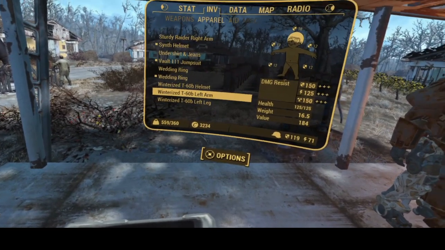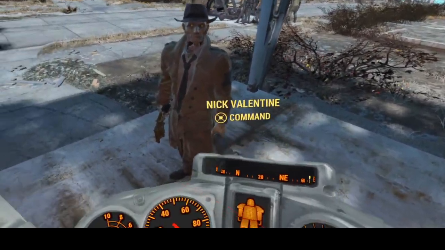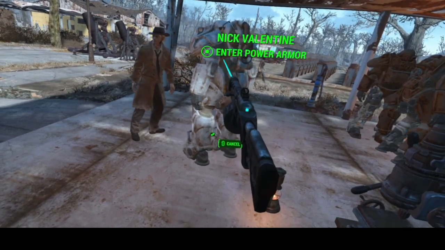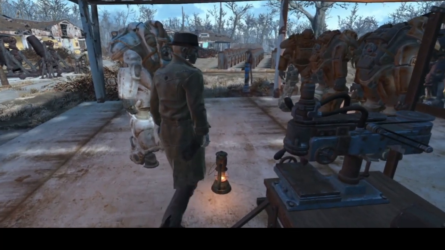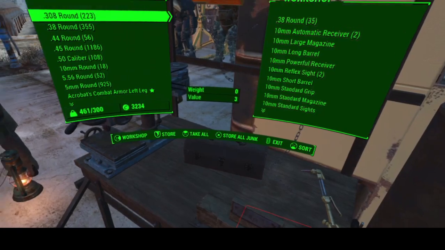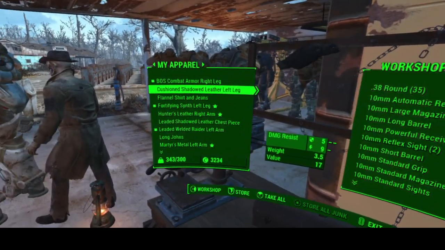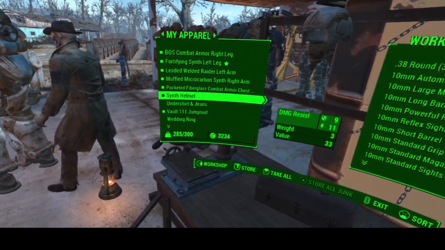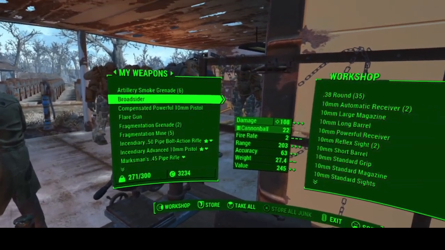Let's go ahead and fix this right now. You should be getting in that now, right? Yes. Store all junk. Then let's go to my apparel. Yes. I don't need that. Don't need that. I'll store that.